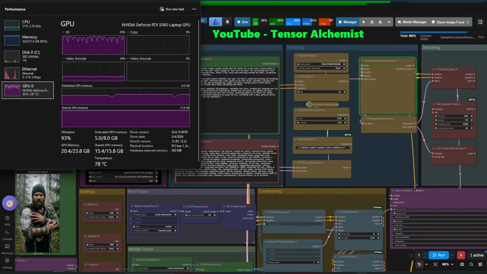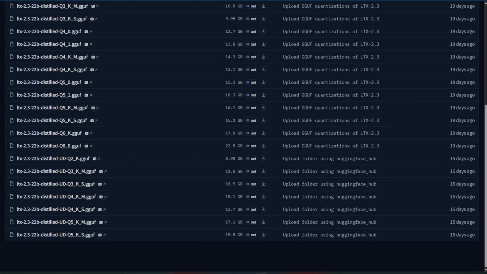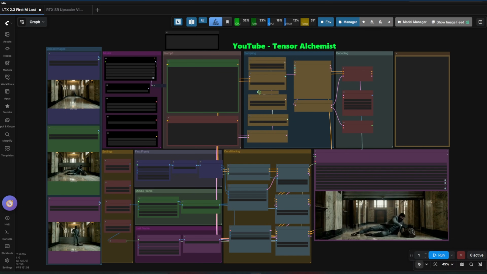You can see it for yourself. I've included the live generation at the end of the video. That said, extensive use can still impact the lifespan of your SSD. So if you're concerned about that, I recommend using the 16GB Q5km GGUF version, which is much less taxing on your hardware.